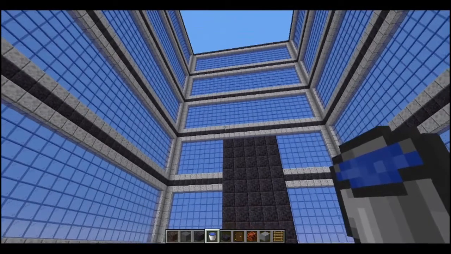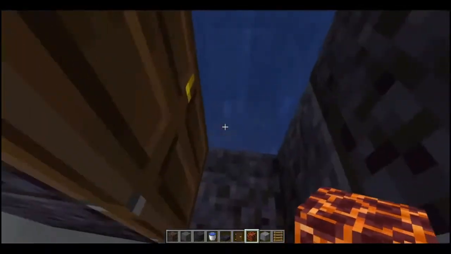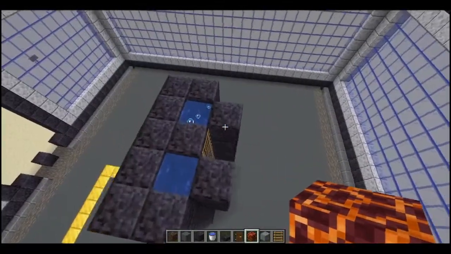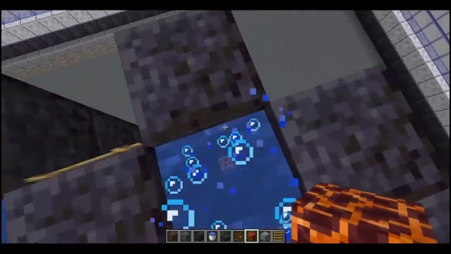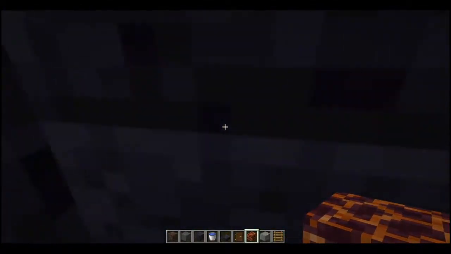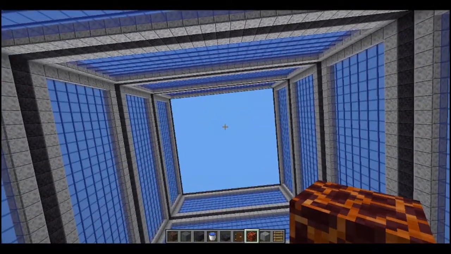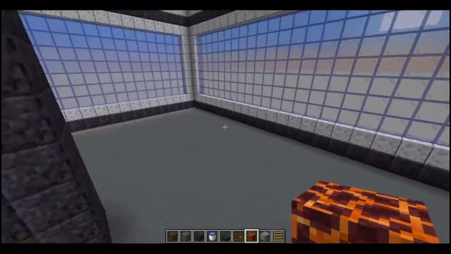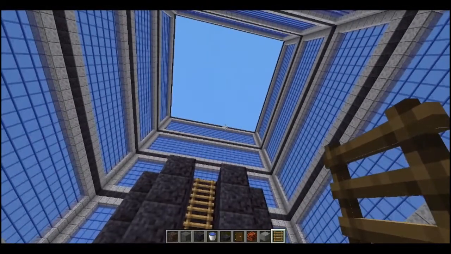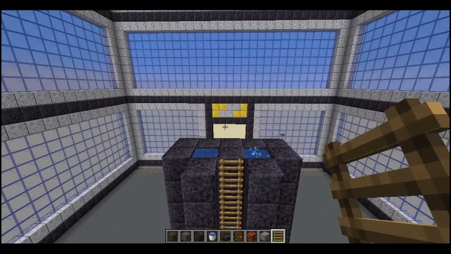Alright, so we have our elevator all set up here. To go up, you just go up on the side. And if you want back down, you go to the left. But of course, that will be reaching all the way to the top floor. So to reach the other floors, you will want to be using a ladder.